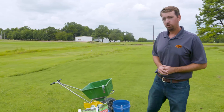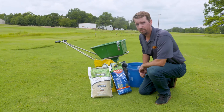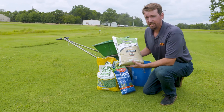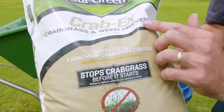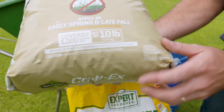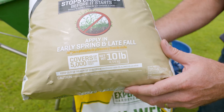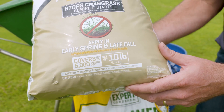As you're looking for the ideal product, you might see quite a few different options at your retailer. We've brought a couple that we purchased locally. Products such as this that say 'weed preventer' will most likely have a pre-emergence herbicide, but you always want to check for the active ingredient to verify that. Also note that this product says 'crabgrass preventer' — crabgrass is a warm season annual grassy weed, but this product will still be effective for fall applications at controlling a lot of your grassy weeds and a few broadleaves.